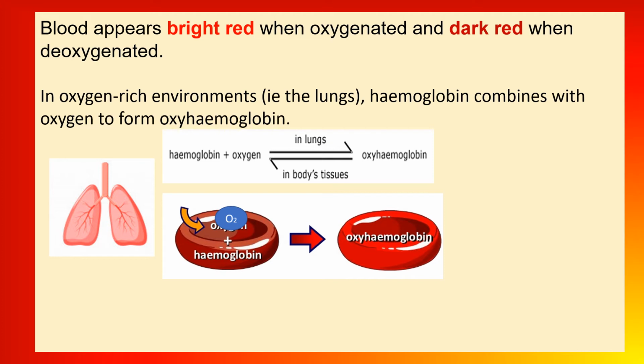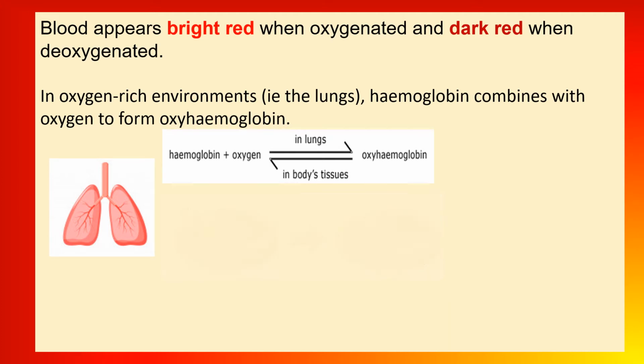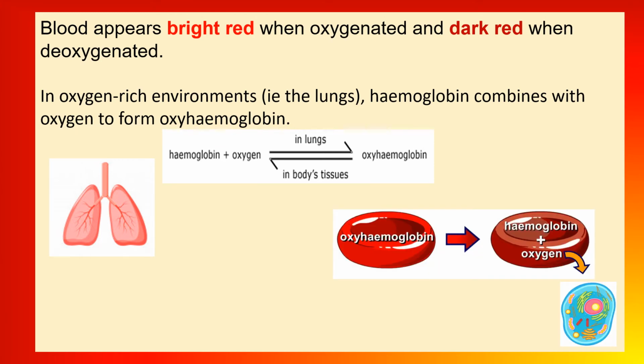We tend to see this as an equation and you'll see that there's a funky arrow. It goes both ways. When you see this, it means it's reversible. So that means it can go back. So the oxyhemoglobin can go back to the start of that equation, which we're going to see in just a second. So the oxyhemoglobin will drop off the oxygen at our body cells to become hemoglobin again, and that process happens. So all we've done is just flip that equation the other way round.